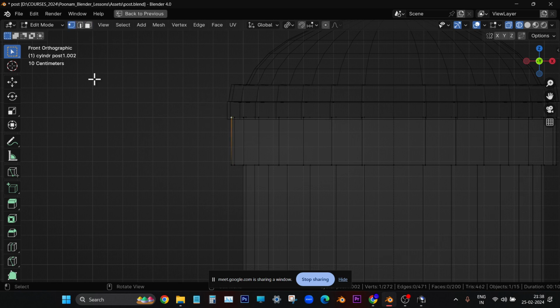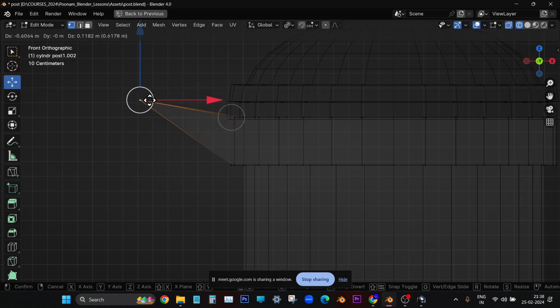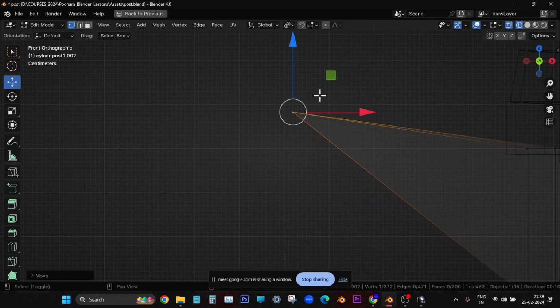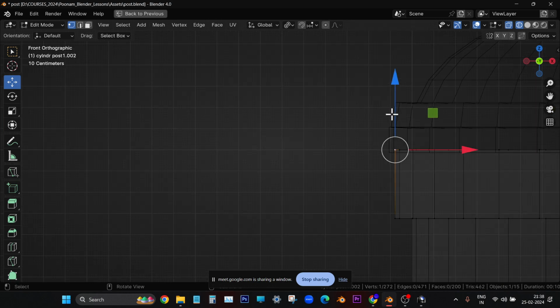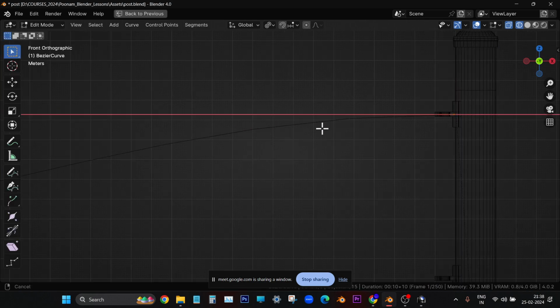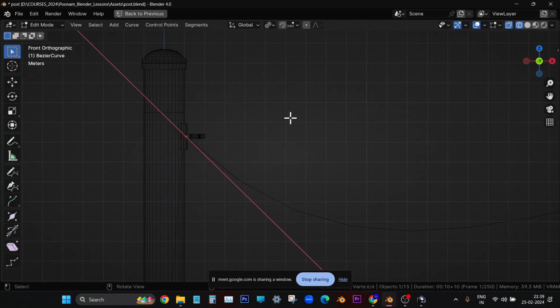The vertices will be like this. It won't have any tangent handle around the vertex. That is, you won't find any stick kind of thing around it. That's what we call tangent handle. Those kind of sticks won't be there for a mesh, but for a curve, they will be there. You see, the vertex is there.